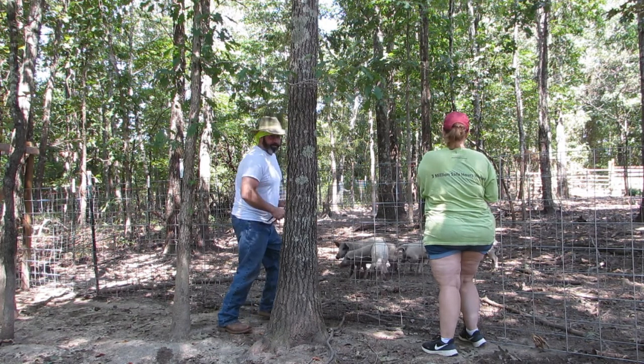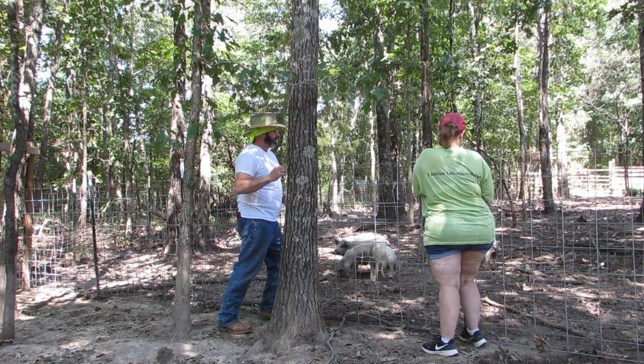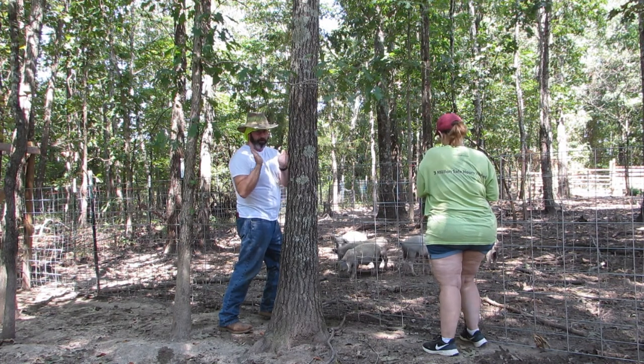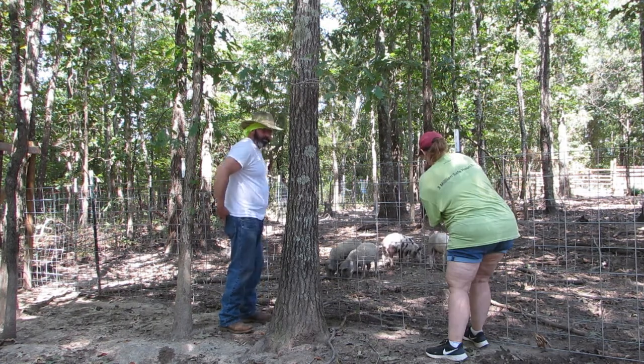If you've got a lot of hog experience, leave us a comment about the size of rings to put in their nose and how to put them in, because I ringed the little pigs, but I think I put them too far out on the nose, and it never worked. I'm not sure what happened.